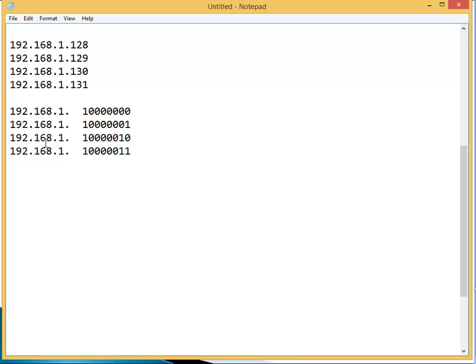Okay, so how many bits are the same here? I can see up to here 24 bits are the same for all of them, then the 25th, 26, 27, 28, 29, 30. 30 bits here are the same for all of them. So I can just push these, boom.